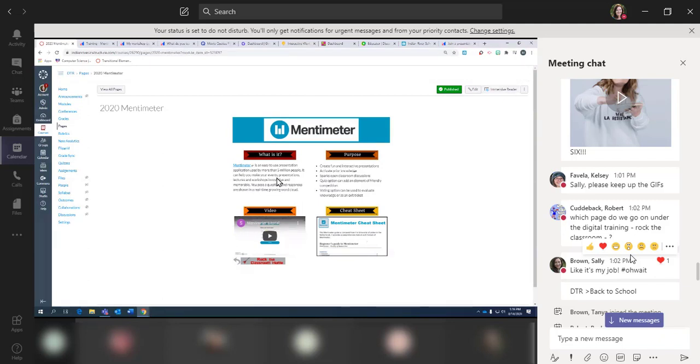As I said, we're not going to take the time for you guys to create the activities today. If we have some time at the end, we might give you some time to create, but we're not going to create the activities right now. This page gives you directions. This is a link to the website. And then you've got the cheat sheet, and a video, and all of that fun stuff that will tell you how to get to everything.